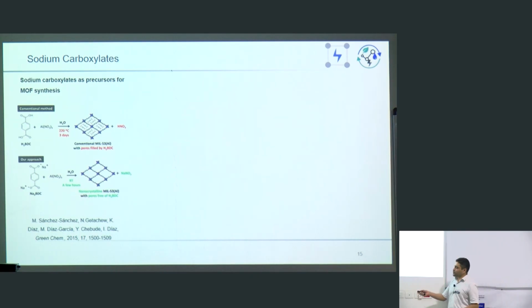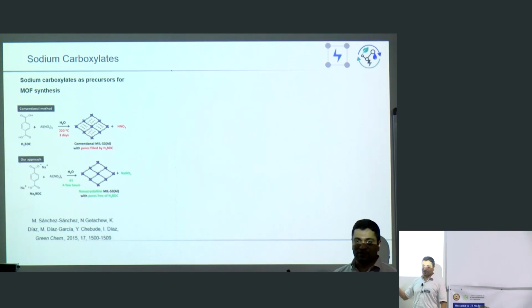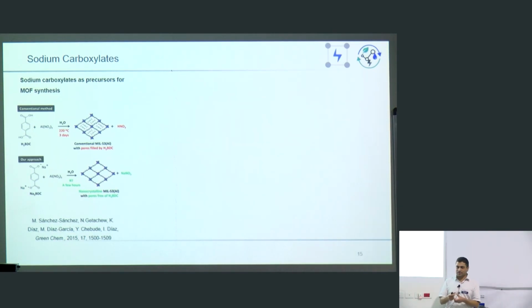But the moment you start preparing this organic salt, you can actually start carrying out the synthesis in water directly itself, because now this salt is going to be fully soluble in water. It's going to produce this MOF at room temperature. You don't need the energy input. So this is one way to do green synthesis of MOF by just changing the nature of the precursor. But why I'm showing this particular slide is we know the crystal structure of this.